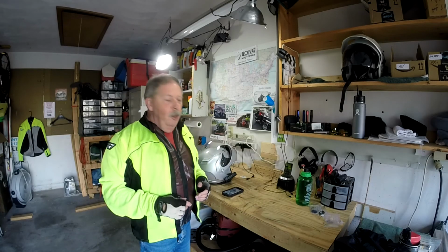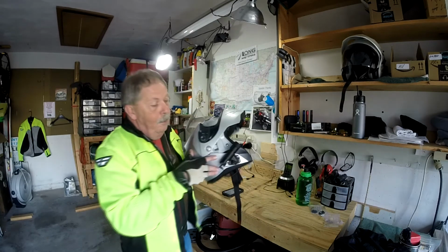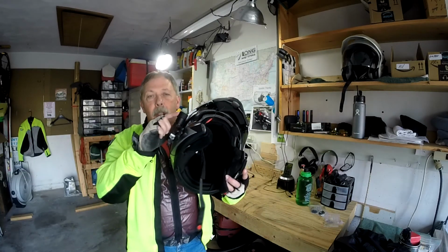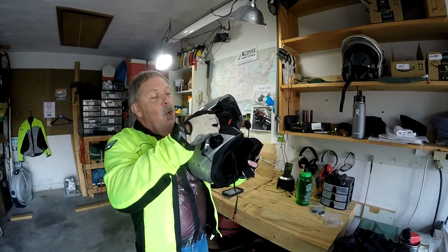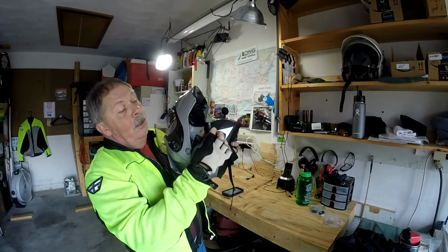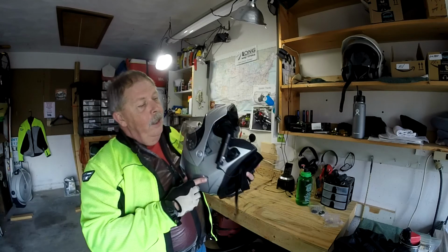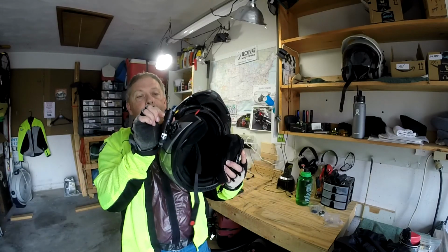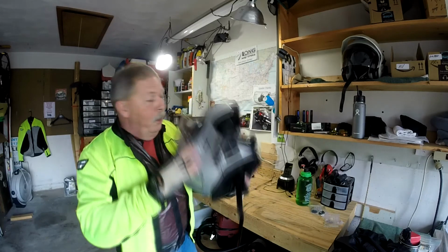Before we wind things up today, I want to give you a little bit of a close-up of the camera and show you one of the other features I forgot to mention. It has a little plastic lens cap. This lens cap is configured to not turn the camera on. You have to slide the control forward, which turns it on. It also uses the lights in case it's recording. Then you simply slide it back down, and it turns it off. It couldn't be any more simple than that. One of the reasons I love it.